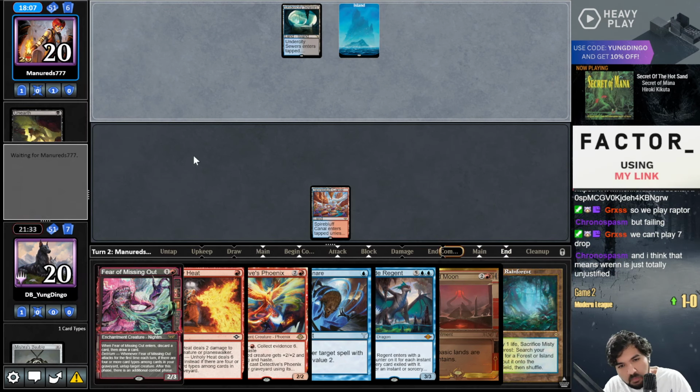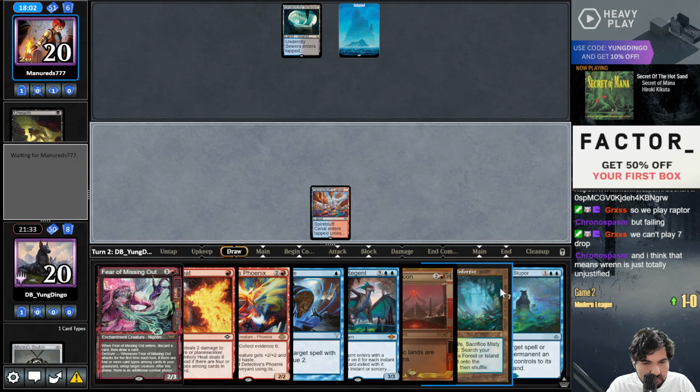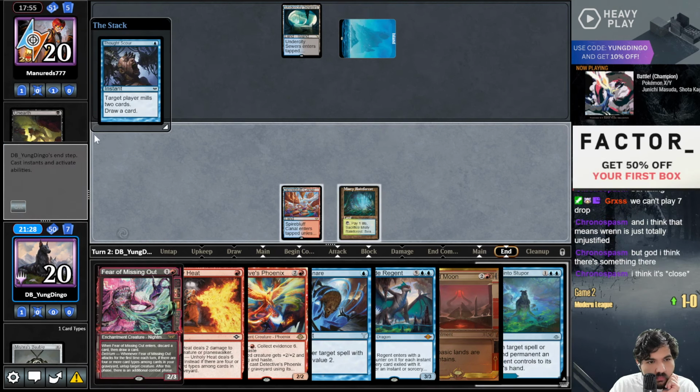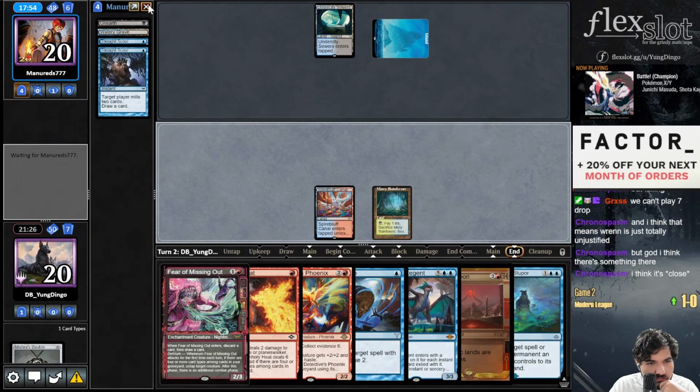Opponent passing. Might be holding up like Bowmasters here. Thought Scour.